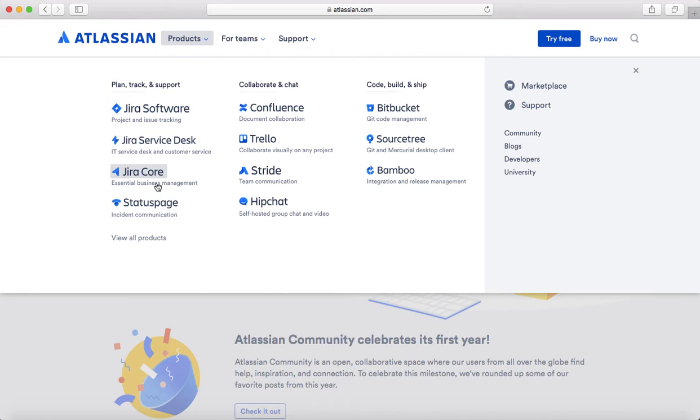So depending on what your particular project requirement is, you need to choose one of these three products accordingly. If you are working in software development, then Jira Software is the best fit for you. If you're working in the IT help desk type of project, then Jira Service Desk is the best suitable product for you. And if you're working in any other businesses like HR or marketing projects, then Jira Core will help you to track the progress of those sort of projects. So this is a bit of an introduction about Jira software and what Jira is.